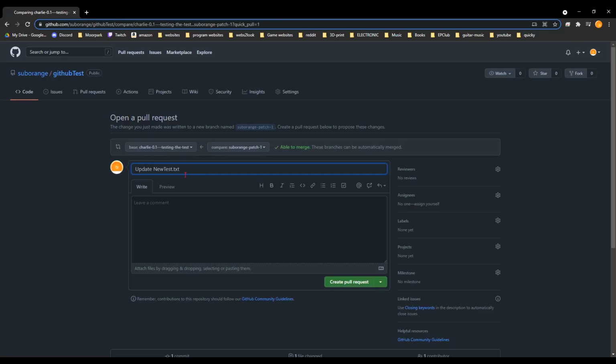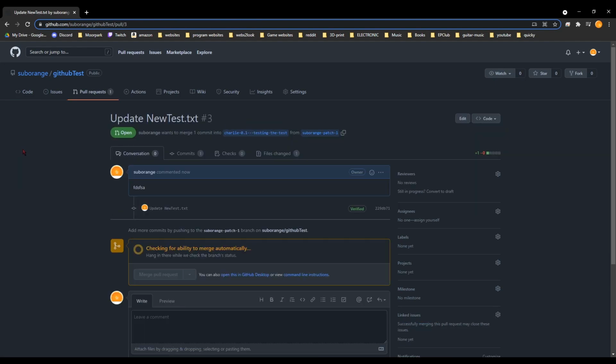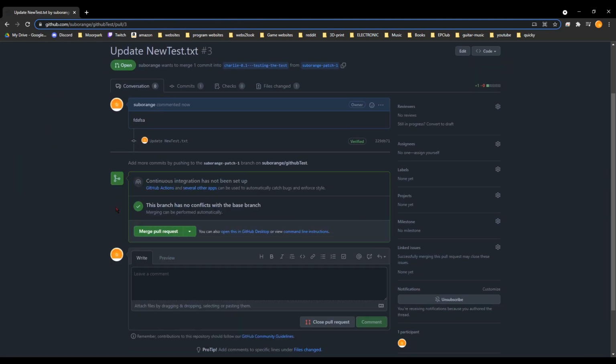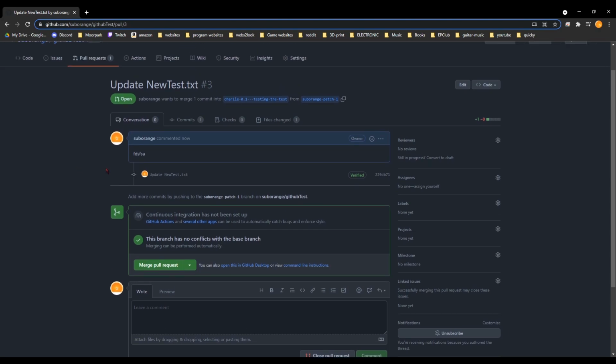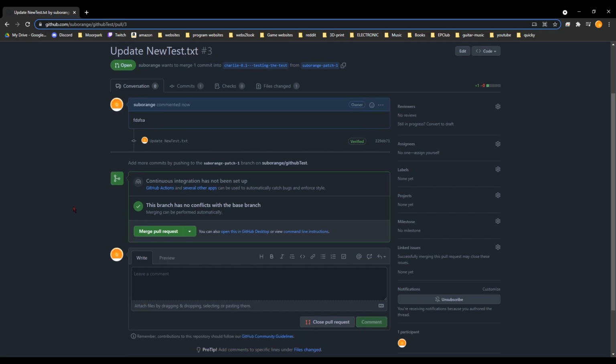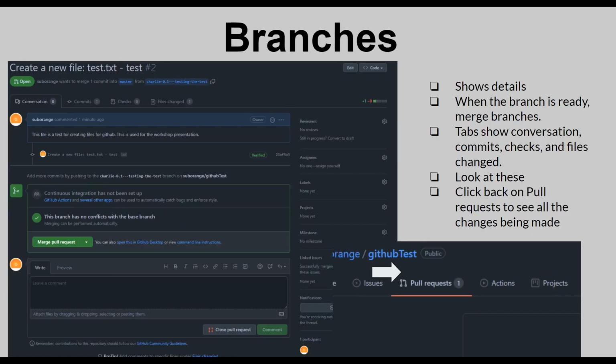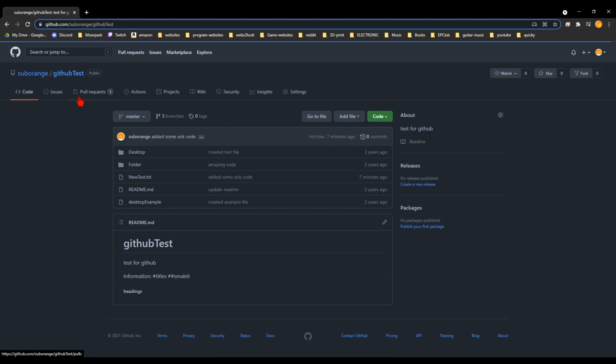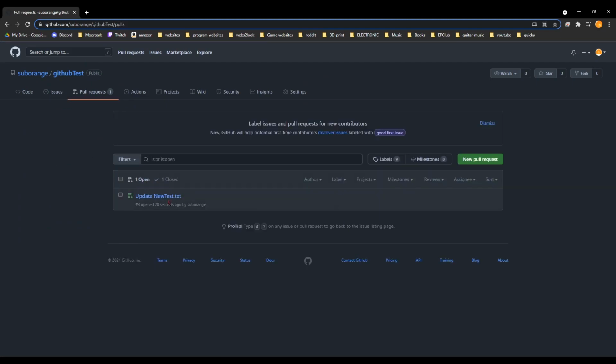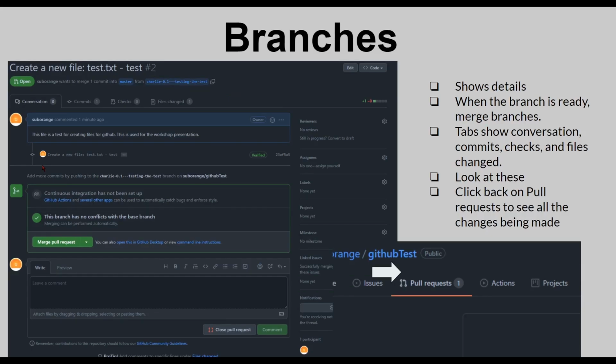So I guess I can just do it again. So whatever, blah, blah, blah. And then if we hit create pull request, boom, it picks up this thing, checks for how well it can merge, if it can merge or not, if there's conflicts, etc. And that's basically the same thing as going to the pull requests tab. So up top you can go from code back to code or to pull requests, and it'll bring up all of the pull requests, and you can just click on the one that I just recently did, and it pulls us back up.